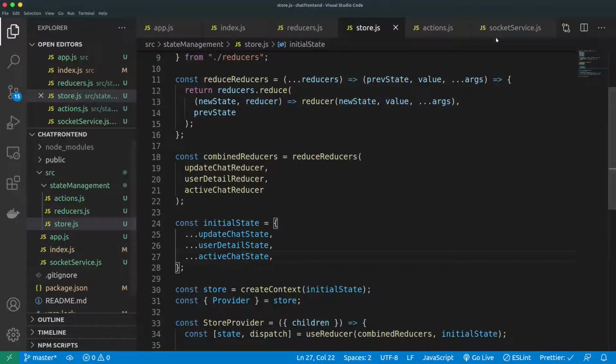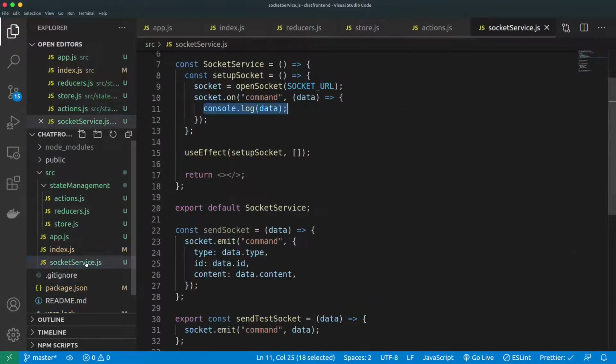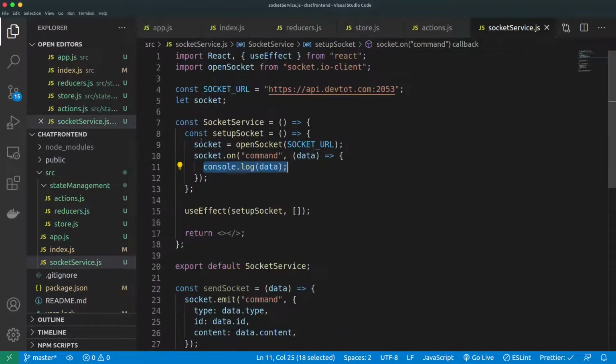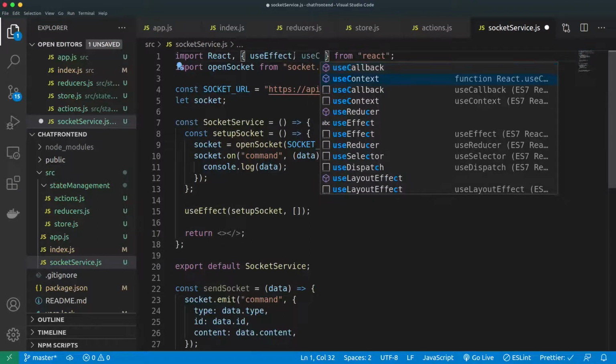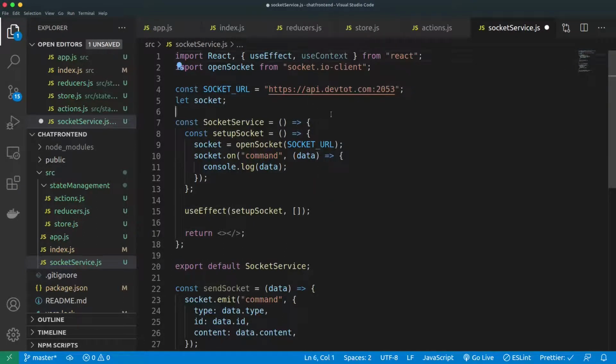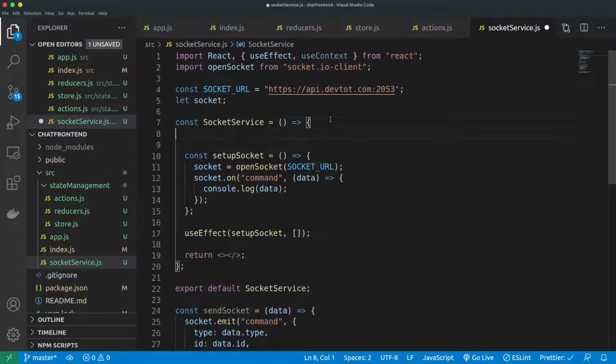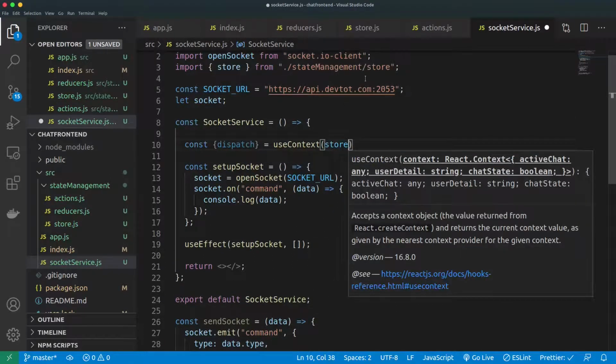Okay, so if we go back to the socket service, since it's a component too, we can make use of our use context here. With use context, we can access the dispatch, then we can access the store.